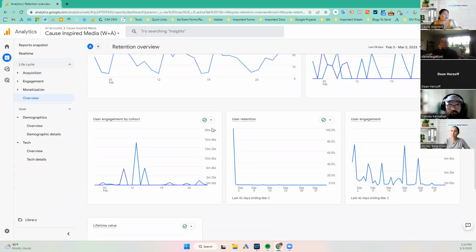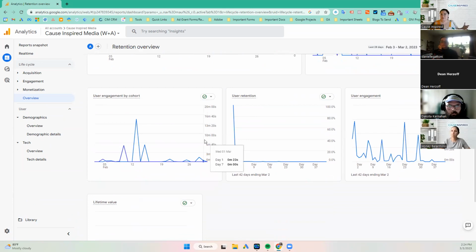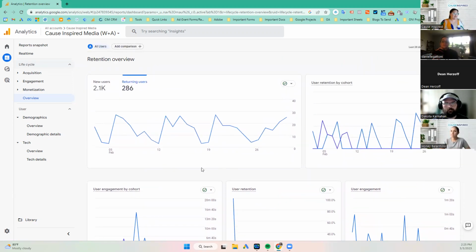And then down here at the bottom, I can see something really similar, except with engagement. What's the rate at which users are staying engaged on my site? I can see by the day of the month down here versus the minute of how long they stayed on site. So this would tell me really good information that on February 13th, we had someone stay on the site for 16 minutes. And we can look back and see our acquisition for that specific day. Maybe you had a really good social post, and that's just going to help to inform you on what direction you should take with your social posting, paid ads, all of that good stuff.